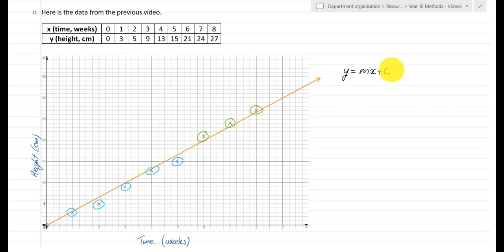So the first thing, if you want to do this, is you want to find 2 data points in your set. They don't have to be part of your set of data. But look, I already know that 0, 0 is on my line of best fit, because that's the context, so I'm going to assume that. But I'm also going to pick another data point, which is up here. I can see it passes through that.